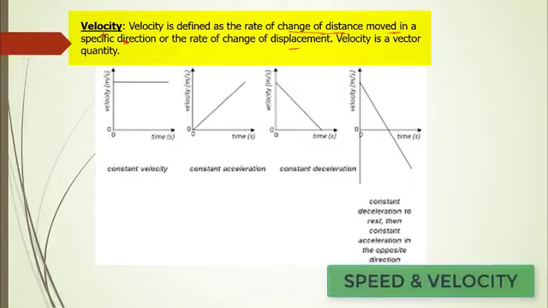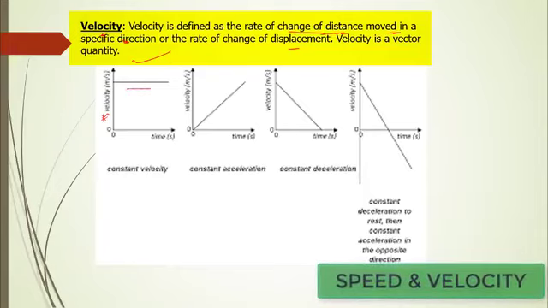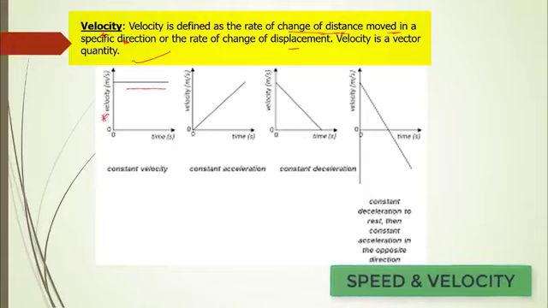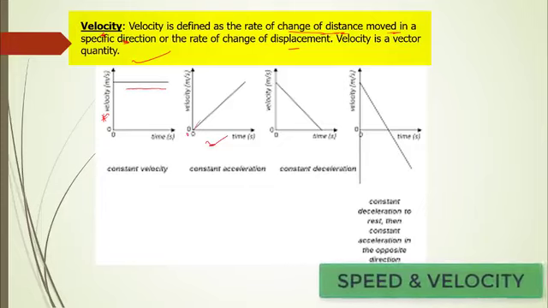This is an example of sample velocity time graphs. For this first one, for example, this is showing a velocity time graph of a body moving with constant speed. You can see it here, moving with constant speed. Already the body is in motion, but it is moving with constant speed. For the second one here, you would see that this is a body that is accelerating from rest. The point 0 is where the body has started moving, and this motion means acceleration from rest.